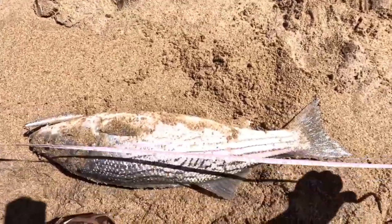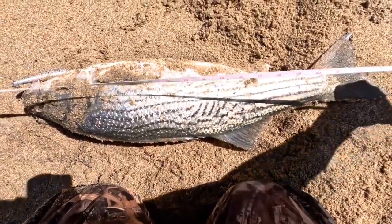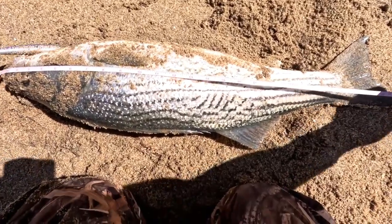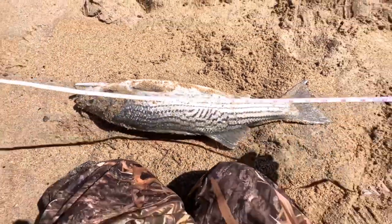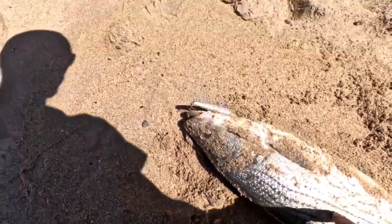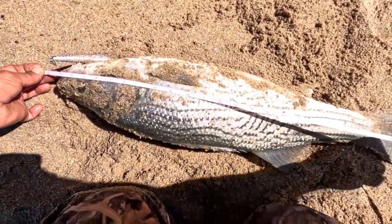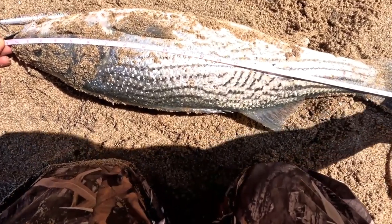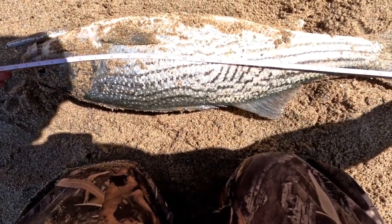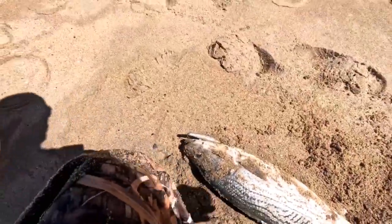Oh, all right. From the tip of the tail... I swear, guys, even when I complete these challenges, even when I'm successful, I'm still having a hard time. Tip of the tail, 29 inches. In fact, he might be a little bit more. He's a little wobbled, a little awkward. Let me get a proper measurement, closed mouth. He's gonna start moving. I'm probably gonna get hooked. Let's see. Okay, no, 28 and a half to the tip of the tail, guys. That's what we're looking at, the striped bass.